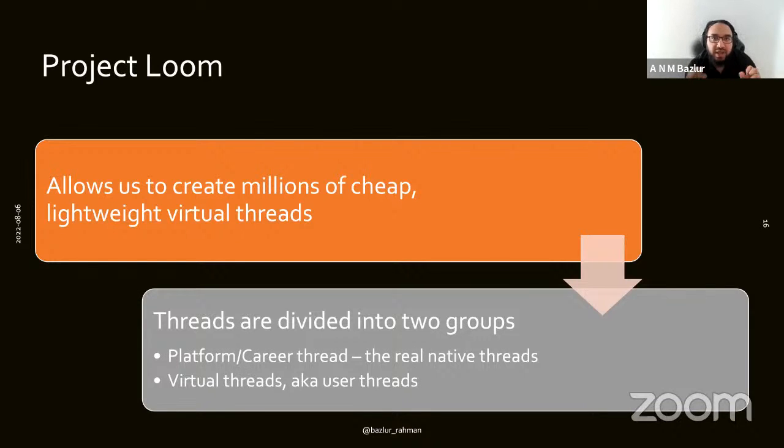Now that we have two kinds of threads in the JDK, virtual threads and traditional threads, we can divide threads into two groups. One is the traditional threads, which you can call platform threads, carrier threads, or native threads: the real threads we have had so far in our Java ecosystem. The other kind is the virtual thread, which you can also call a user thread. Keep that in mind. These are the two kinds of threads available now. I'll keep using different words, but virtual thread is one kind, and the other threads are platform threads, also called carrier threads, native threads, traditional threads, classical threads. There are many names. Okay, let's move on.